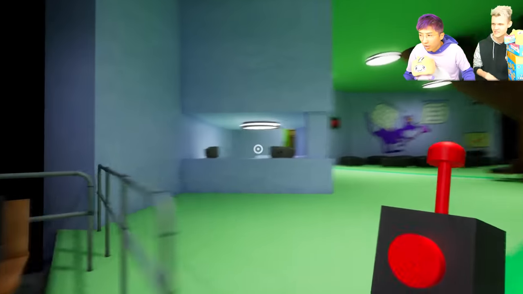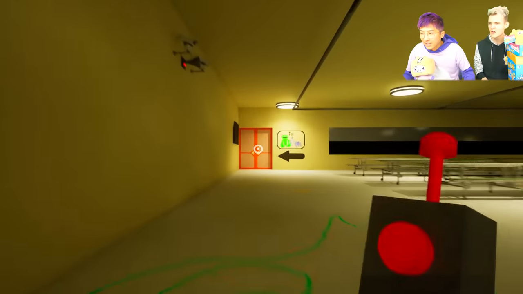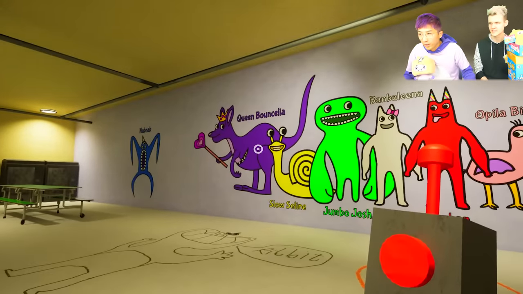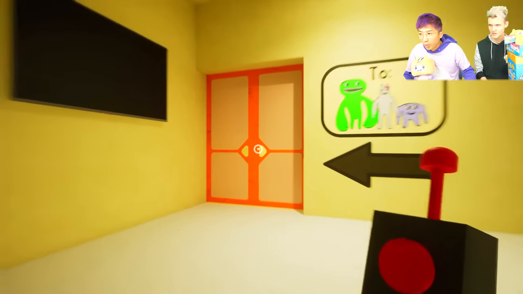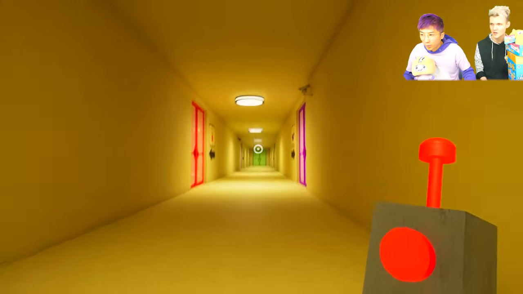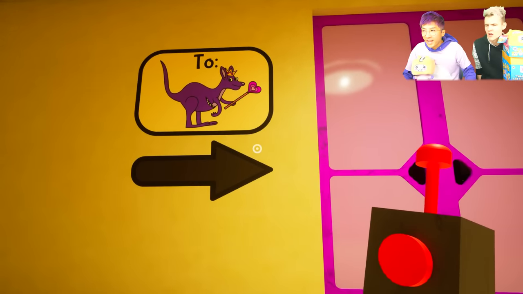Okay, yep, the start. You go over here and you go through this door. Guys, this is how you get the purple kangaroo, because the purple kangaroo is right here. Queen Bouncelia. Yes, guys. That's who we're trying to find in the game. Check this out. We're going to go through here. We're gonna open this door, and here is the Queen Bouncelia room. No way, are they there? Okay, guys, now this door has never been opened before.